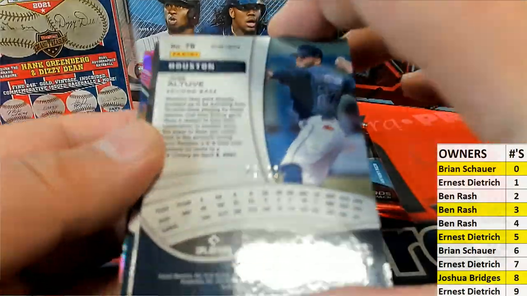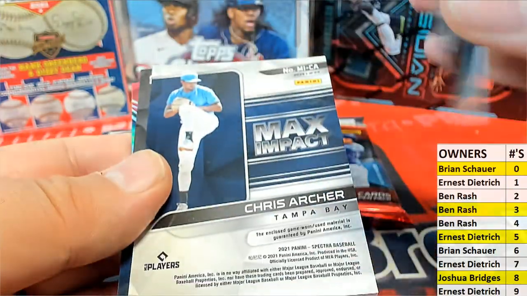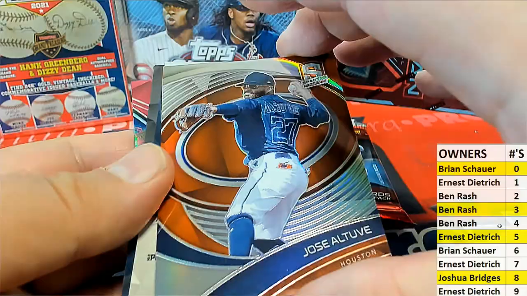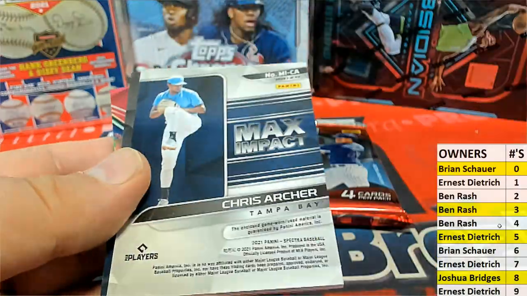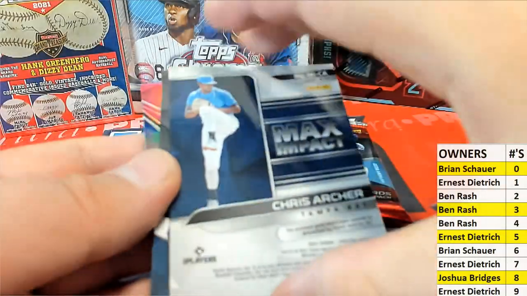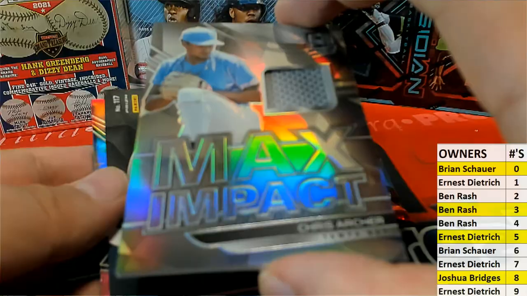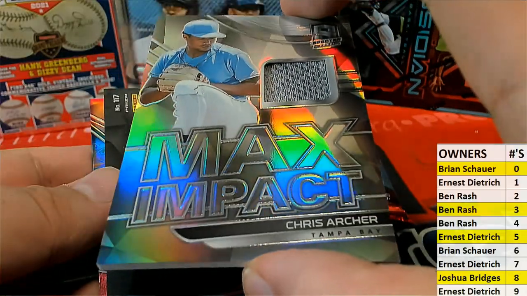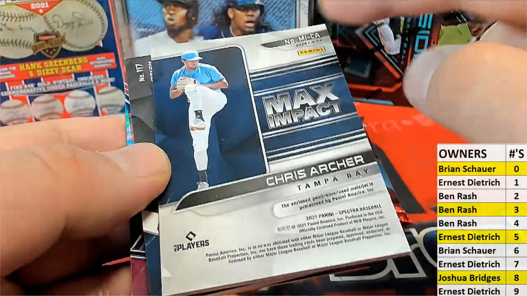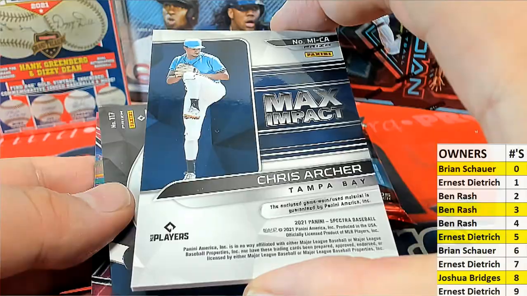Don't worry. Next up is, we got a 5 of 20, Jose Altuve. Nice. Number 5, Ernie D coming out to you. Altuve. Next up, we got a Max Impact Prism right there. Chris Archer. I believe that is numbered, so. Max Impact is our card number on here. Nope. All right, so I'll figure this one out again. Probably random.